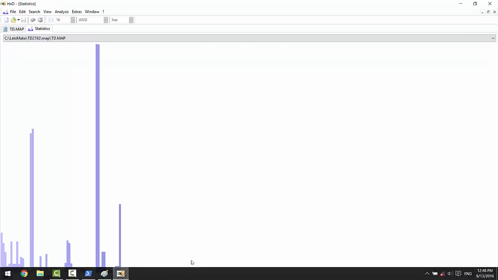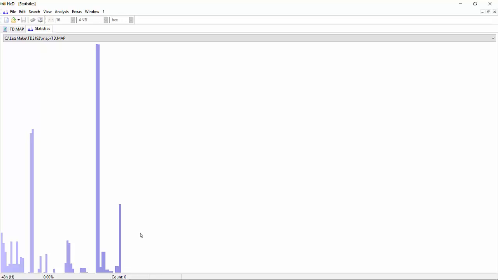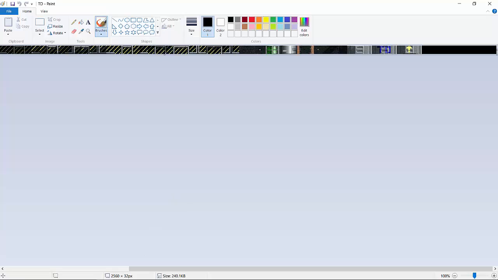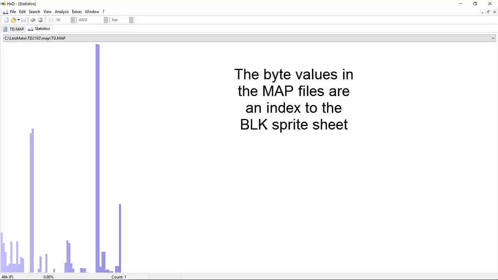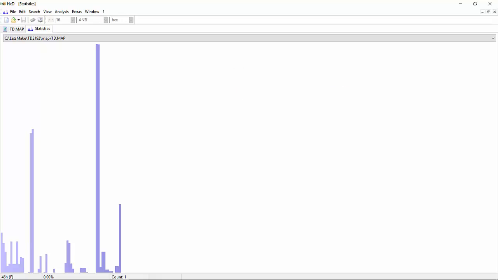And if you notice back in the hex file, the last several graphics that did occur in the file had a count of 1. Now, if we believe that those last several bytes refer to the last several graphics arranged in the bitmap sheet, we can see that those particular graphics happen to be the sprites for the traffic department headquarters building. There is only one headquarters building on the map. We now have a working theory. The bytes in the map refer directly to the sprites from the BLK files, in the order that they're presented. But we still need to know the size of the map.